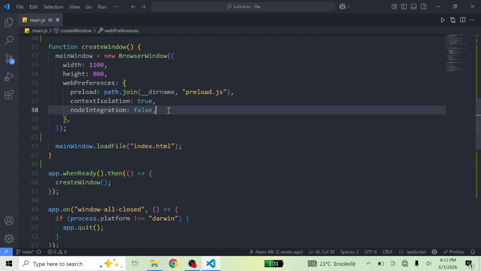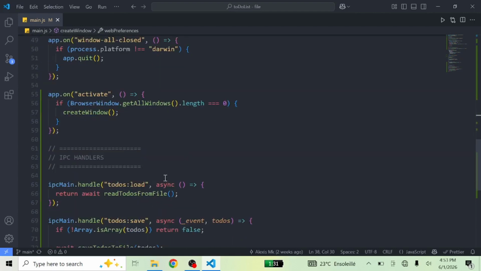That's why we wrote nodeIntegration false. That's why we need inter-process communication, or IPC, to let them communicate.